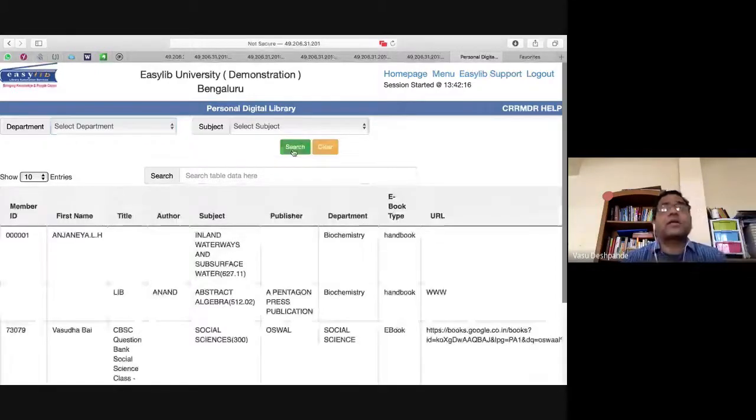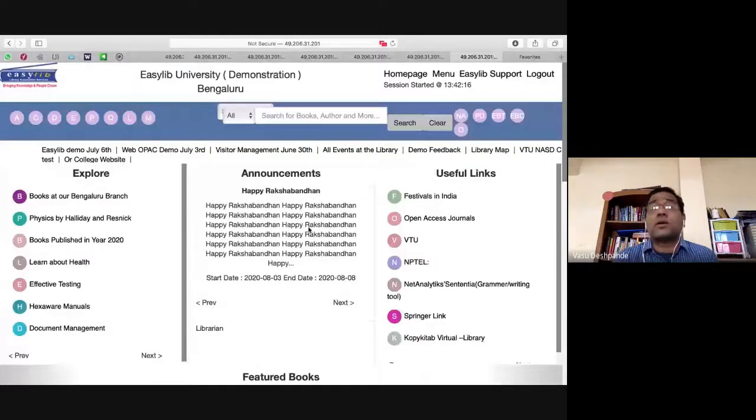All of their articles will be listed. Because if you have about 100 staff and each staff is going to upload about 20 documents, 20 into 100, right? So you've got 2000 digital contents in your library. Imagine the amount of effort you would have to spend if you as a librarian or your 4 or 5 members had to catalog everything. Now you have the power of 20 or 100 staff who are ready to upload the books. And if you wish, you can give this feature to your students also or your research scholars.